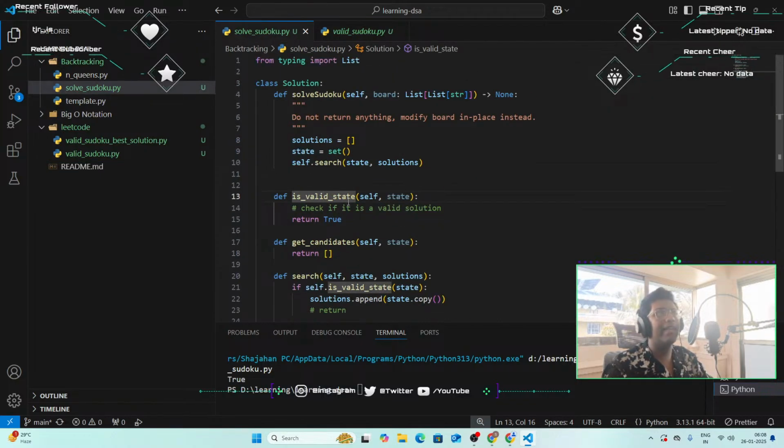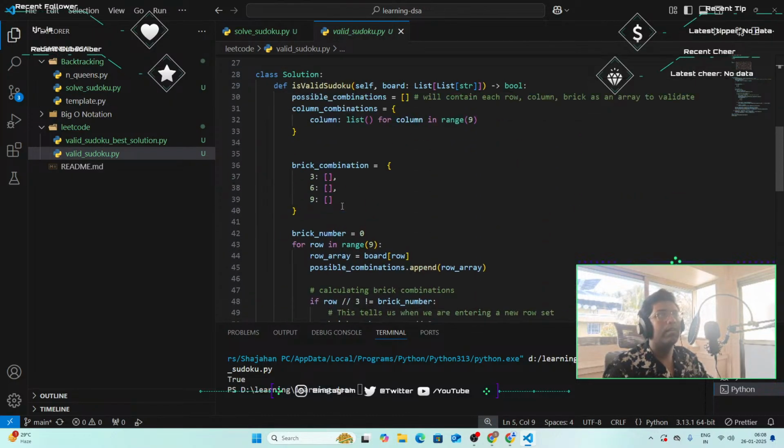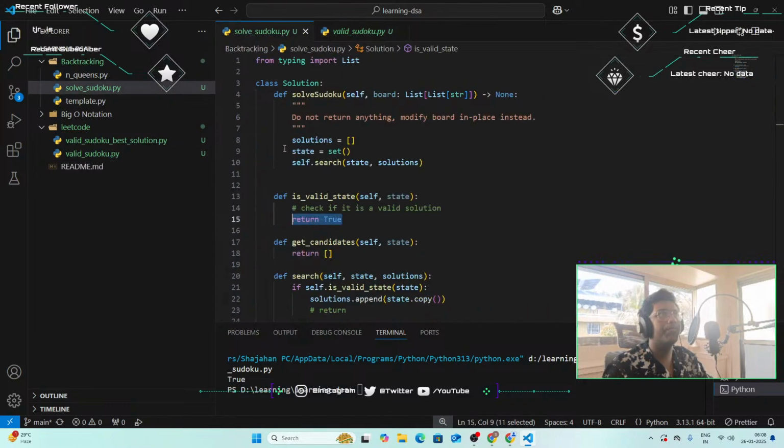But a valid state in this context is not whether these are valid. It basically means if the entire thing is solved, right? Because this logic would go in the search part or something. So I think is valid state should return.